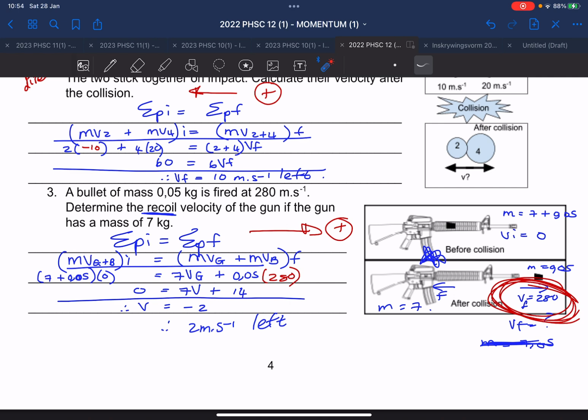Oh, movies. Alright, so when you shoot the gun, because of the force that the gun exerts on the bullet, the bullet exerts the same force on the gun, back on the shoulder. Okay, whose law is that? The force of the gun on the bullet, and the bullet on the gun.